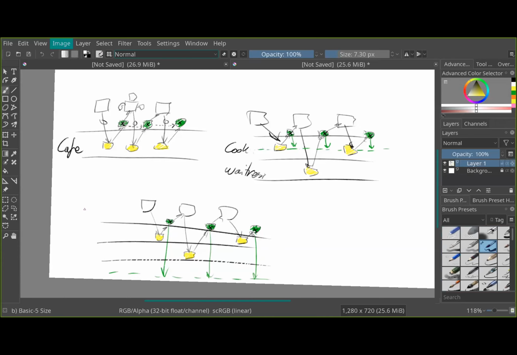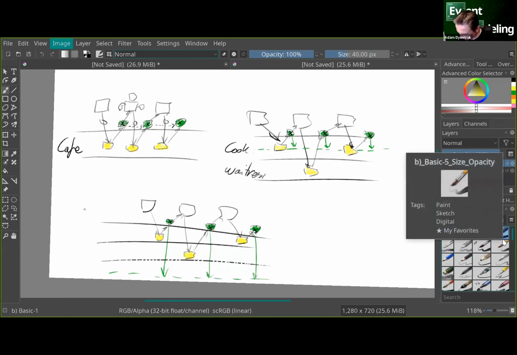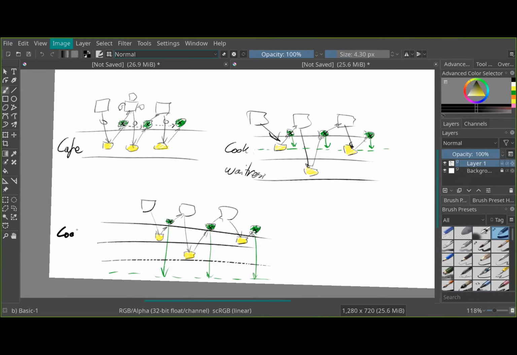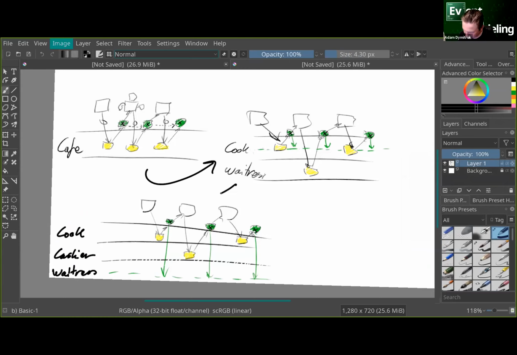Are these three different systems that we're trying to emulate? Well, it would be, but one of them's kind of made up, right? So I think we still have a cook. We're gonna have a cashier, I guess. Yeah, cook, maybe cashier, and then waitress is doing the actual moving things around. So we kind of evolve the system like this as we build things up, right?